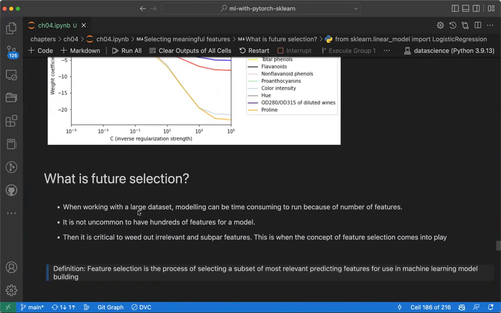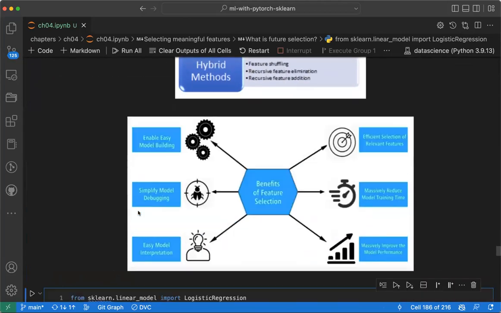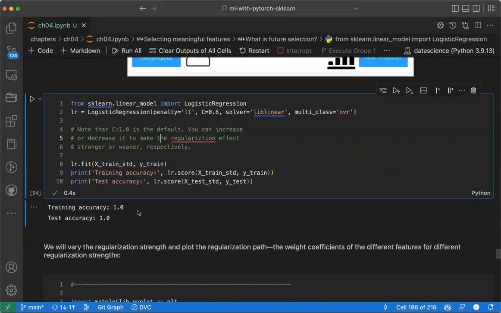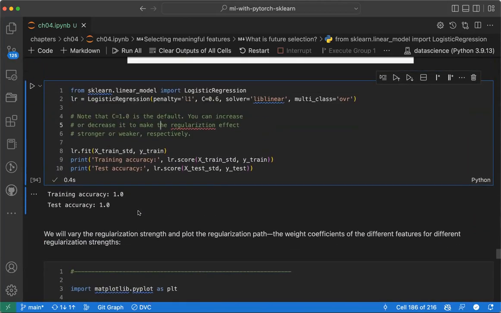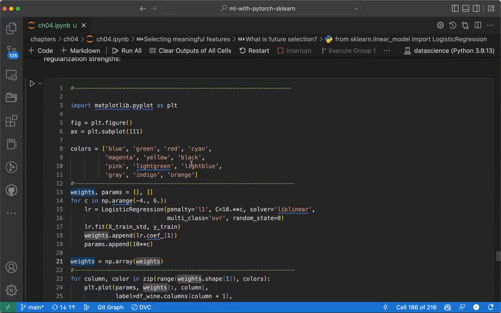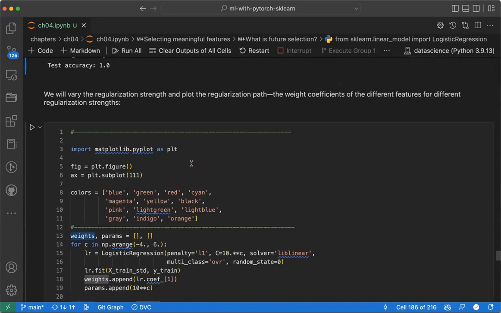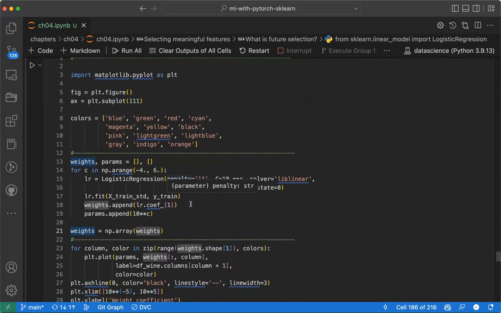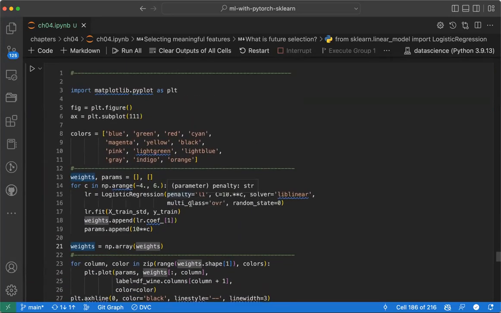All right. I think this is what I have shown here before. This is what I've just shown, where we introduce our L1 regularization, right? We train a model here, and you can see the parameter here, we use 0.6, and now we just want to plot the features in the data set we have.